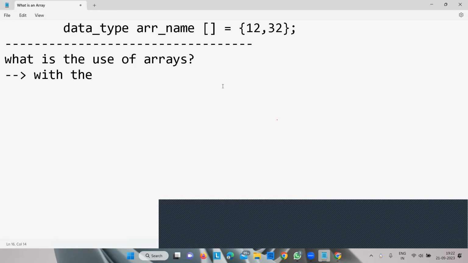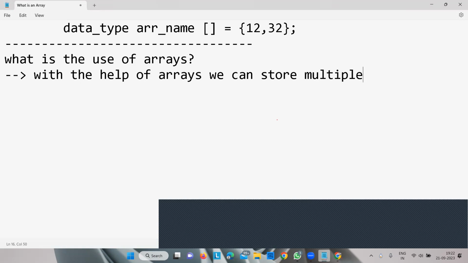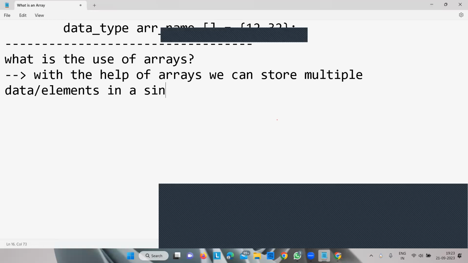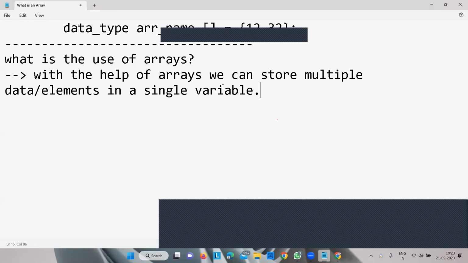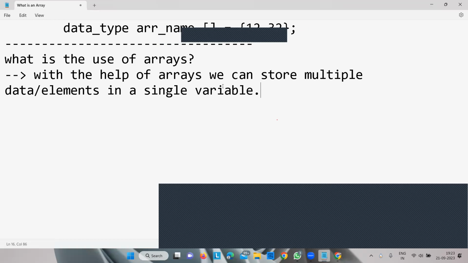So with the help of arrays, we can store multiple data or elements in a single variable.